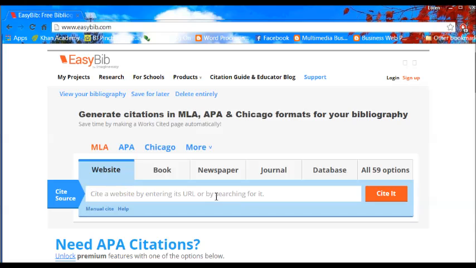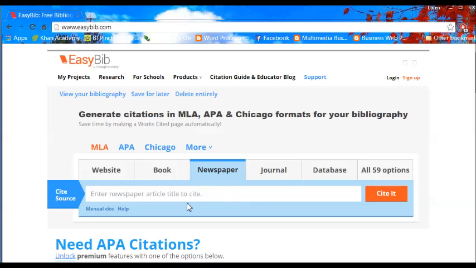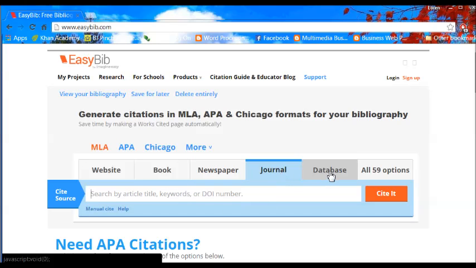They also have an auto cite, so you can type in the website and it will begin to generate the URL for you. Same goes for a book. All you need to do is type in the ISBN number right off of the book. Under newspapers, you can import the newspaper article. Same thing with journals and databases.